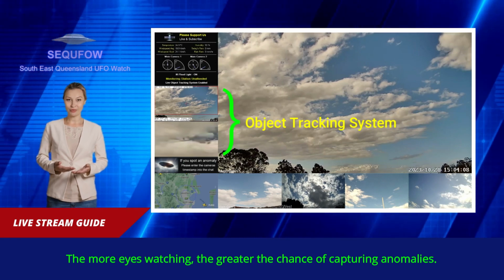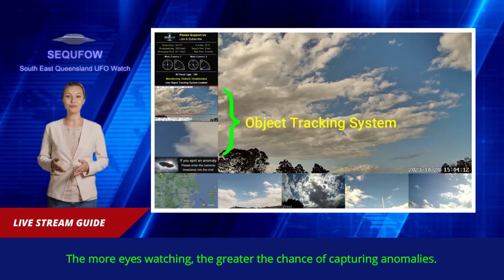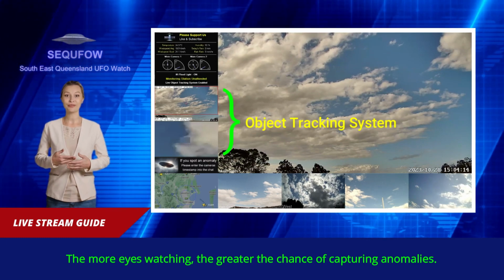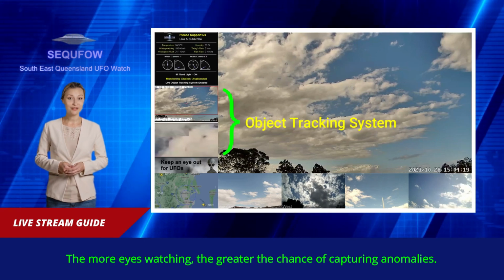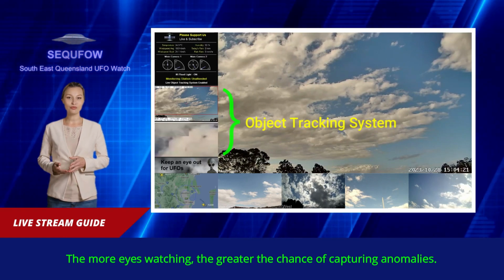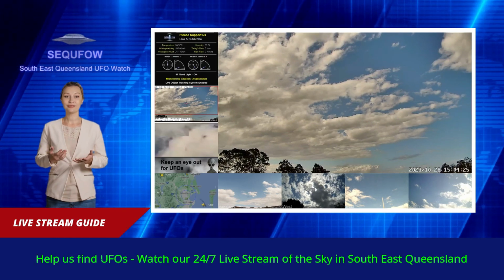Sometimes the tracking system doesn't display in real time. There can be a delay if there is a lot of movement by clouds, birds, insects, etc. So most often, you will see the object in the main larger camera view before it shows up in the tracker system. The delay is much less at night.